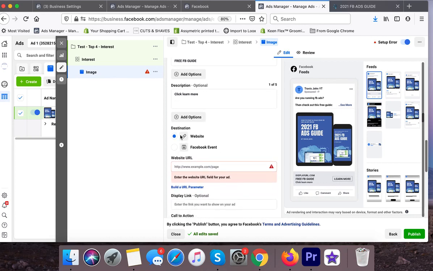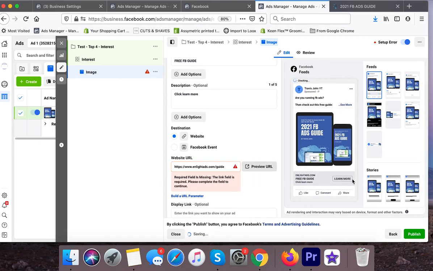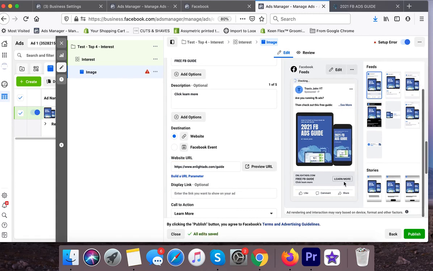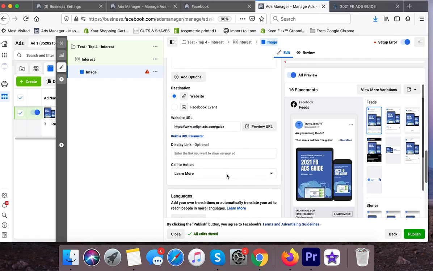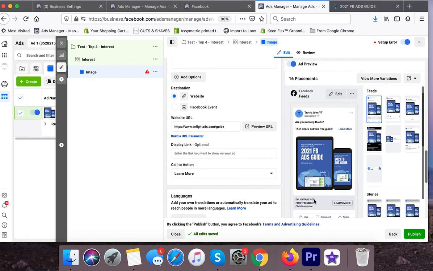And then next we have the destination. So that same link that we pasted in there, we're gonna paste it here, because that's gonna allow the person that is seeing the ad, when they click learn more, then that's gonna go to this link right here, which most of the time people do. And then here where it says display link, this is optional. You can leave that blank. What this does is it changes the way the link looks in the description, right?